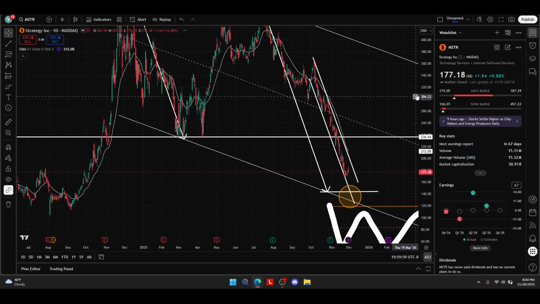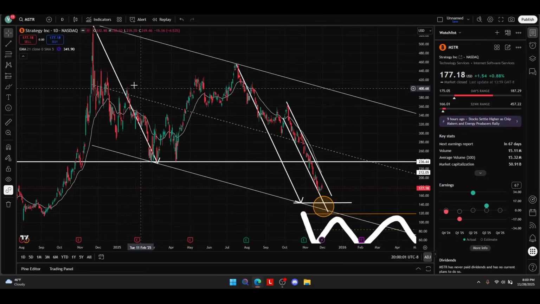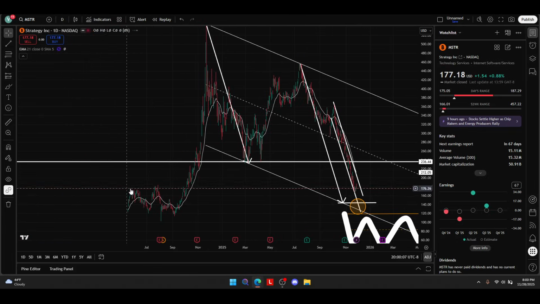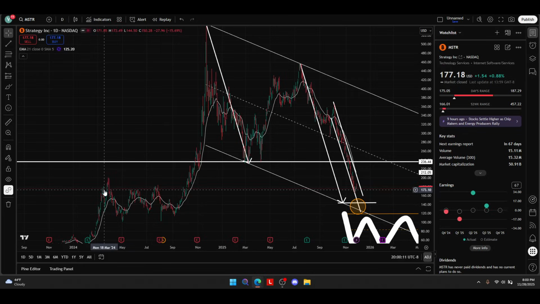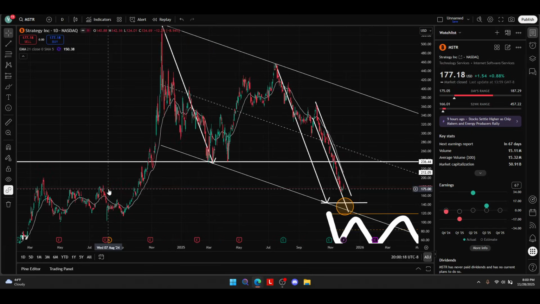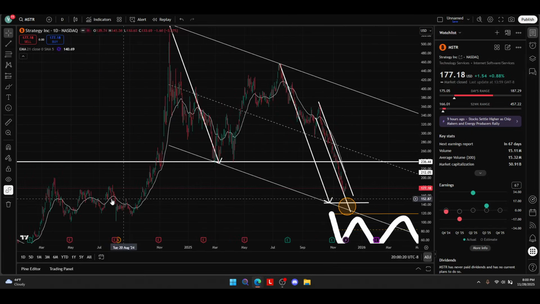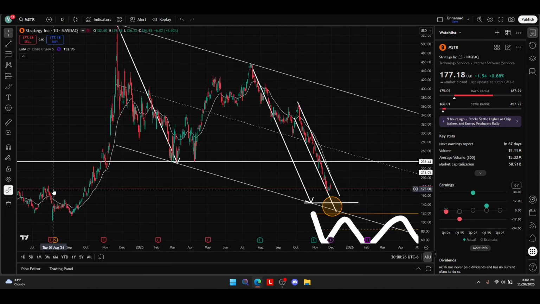So it's not a good sign, especially since we've been going down since last year, November. And we're at the same price level as in October of 2024. And if you even go further out, that's March 18th, March of 2024 as well. So at the same price level. So this is not indicative of a bull market, right? No matter how you look at it, typically a stock should not come back to where it started, more than a year and a half later, right? That's not a bull market any longer.